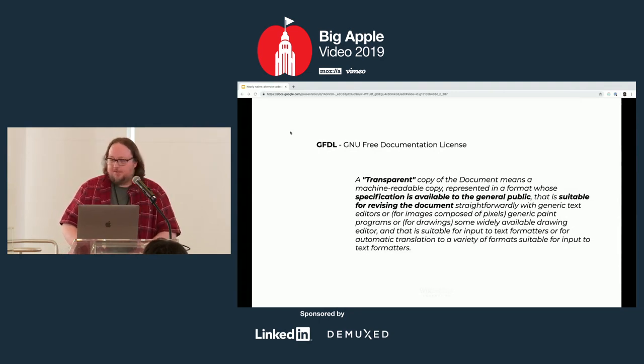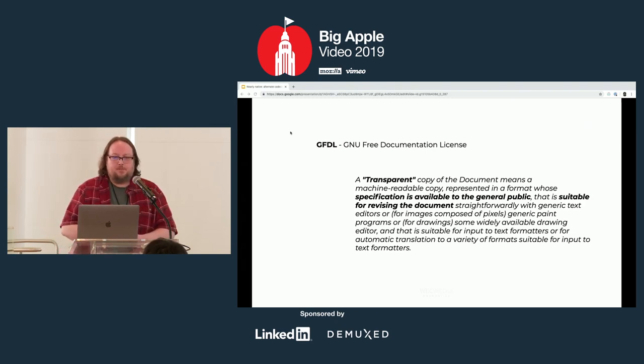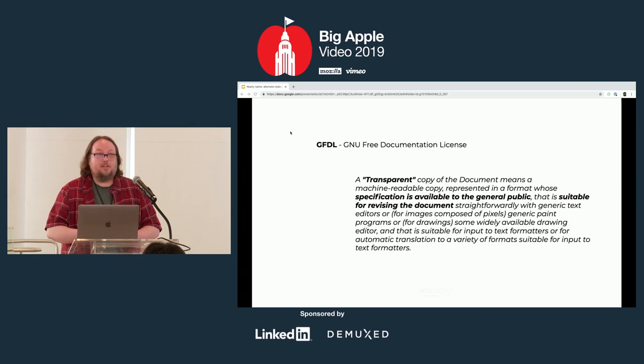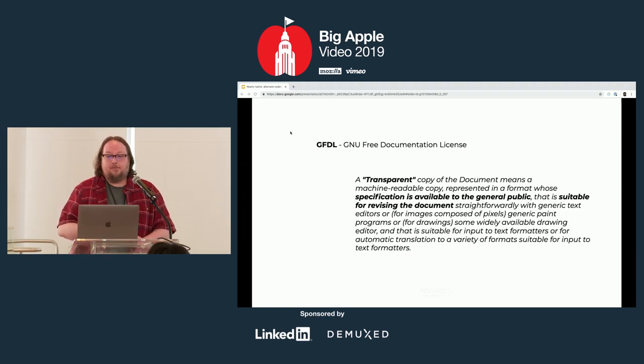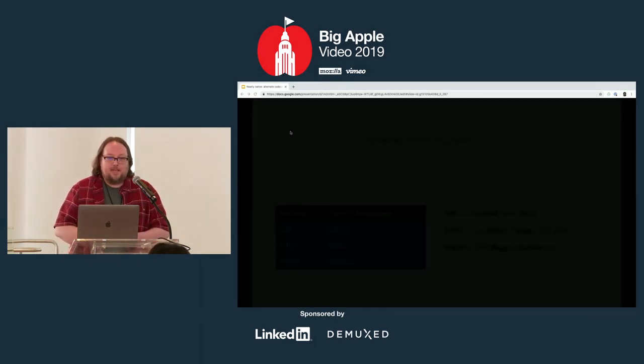In fact, our original license used for content was the GNU Free Documentation License, which very explicitly requires a transparent editing format, which must itself be free and open. This proved to be very difficult for multimedia, where public domain material is often available in final compressed form only. Later, we switched to Creative Commons licenses, which are a little less strict in this regard, but we kept our rule that file formats be open, implemented by free software and free of patent encumbrances, because it mattered to us that everyone, regardless of which software platform they used, be able to access our data. I mean, that seems like a good idea, right?